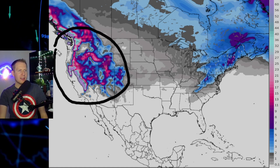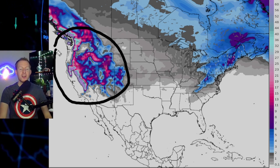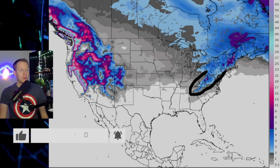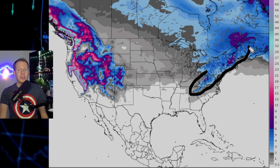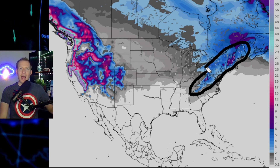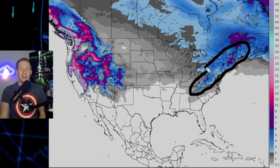This is the European Ensemble mean for snowfall through about the 16th of January. The west continues to get blasted — we've well documented that with the atmospheric river train continuing to bring in that Pacific moisture. Back east, you do see a footprint here. The ensemble is hinting at snow through parts of the Carolinas and then through Virginia, and it's going to be close again along the coast. The main question is will we have enough cold air to offset some of the warm Atlantic air that will be pulled in by any developing system.